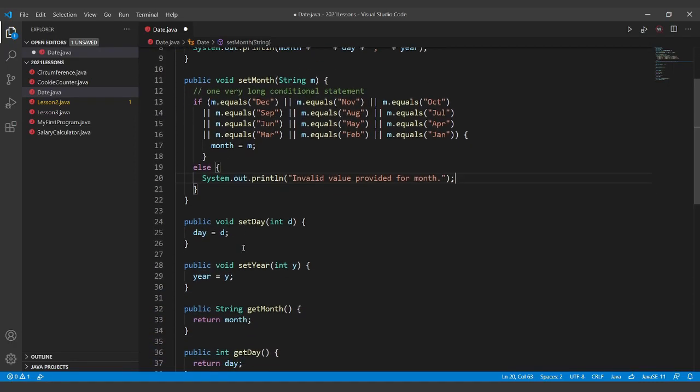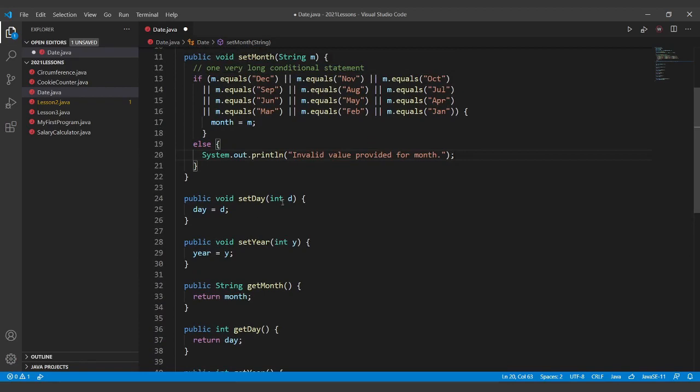Now the day and year are going to be a lot easier because we don't have to do super long conditionals.